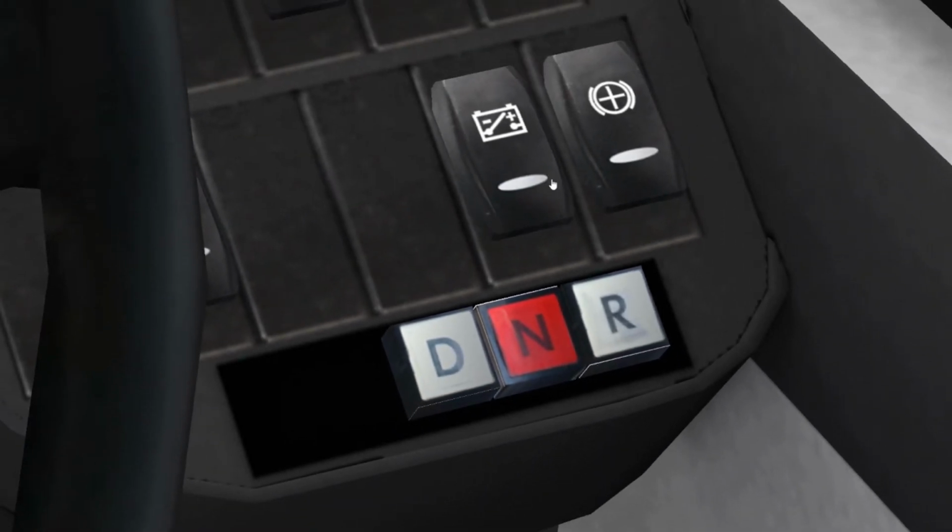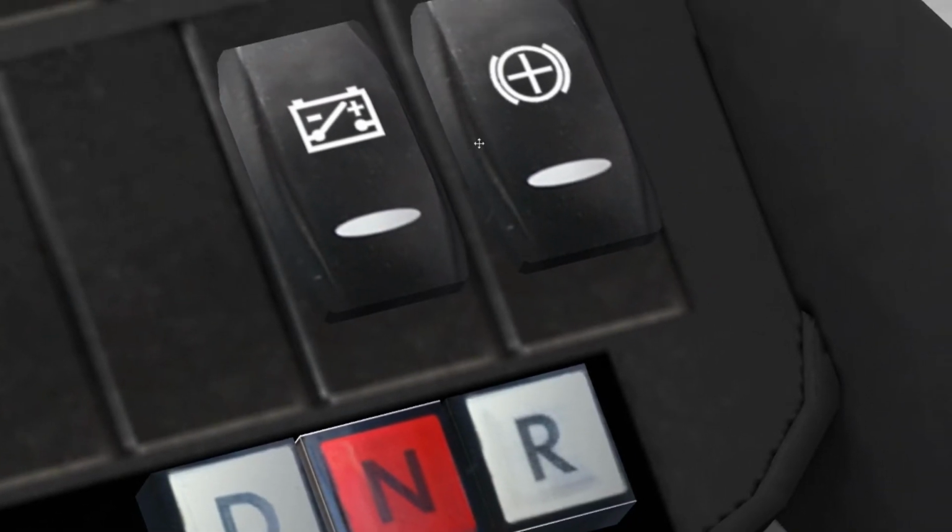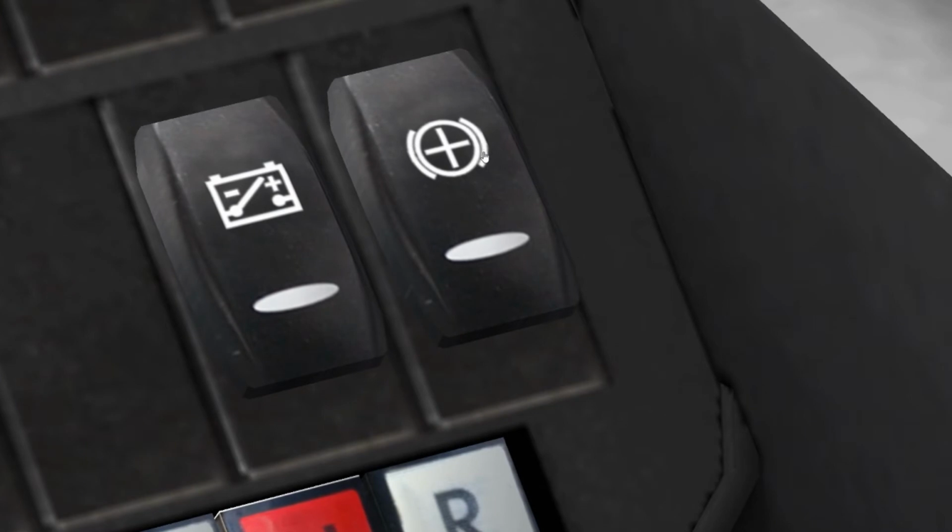And here's the switches that I was talking about. And this is to turn the electrics on and off. No idea what this one is for, but we're about to find out.